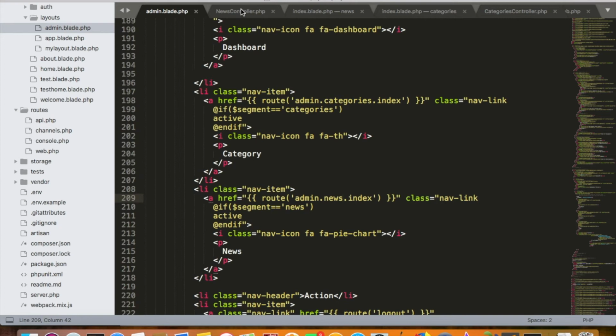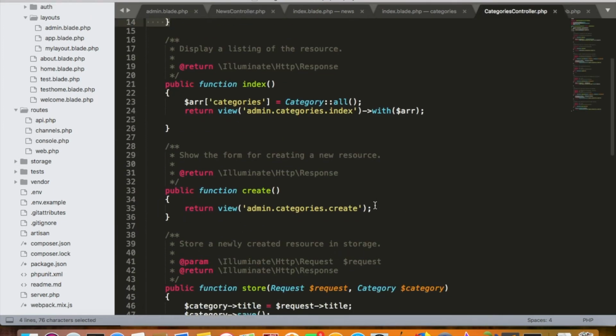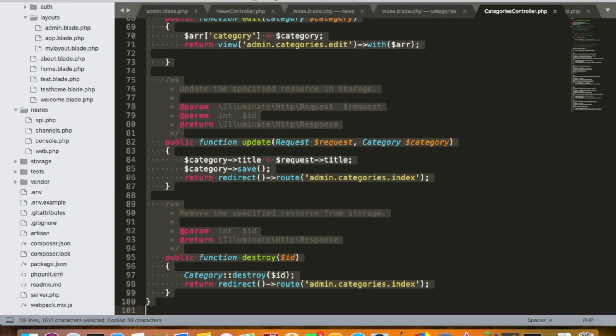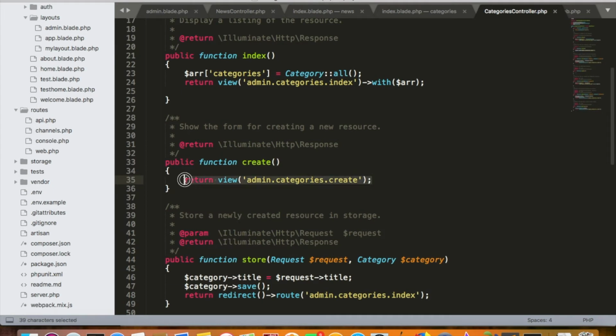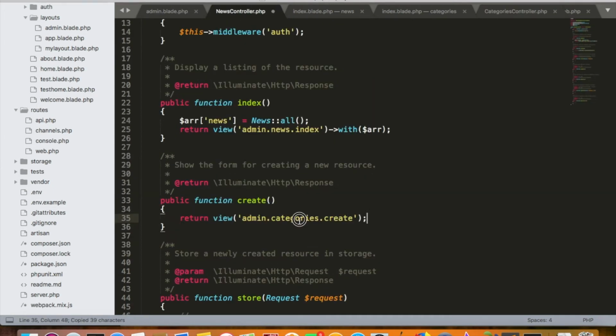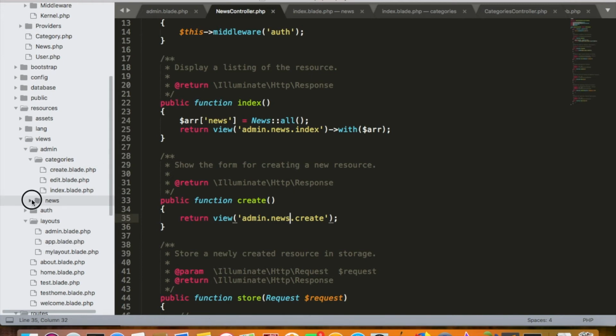In order to do that, I have to write some code in this create function. So I'll just copy this. You know what, we can just copy the entire code. Let us just copy the create for now, step by step. So news controller, paste it over here. Instead of categories, it should be news. I need to create a view for the create news.